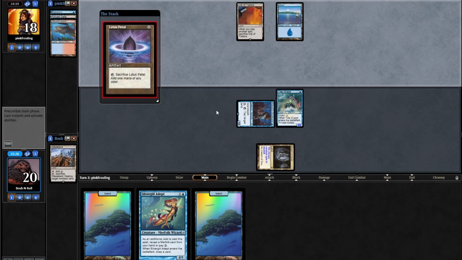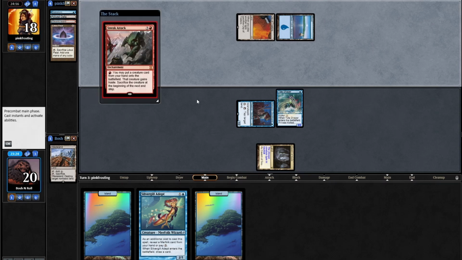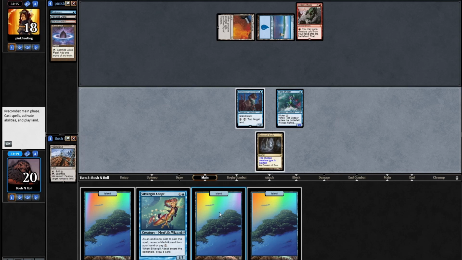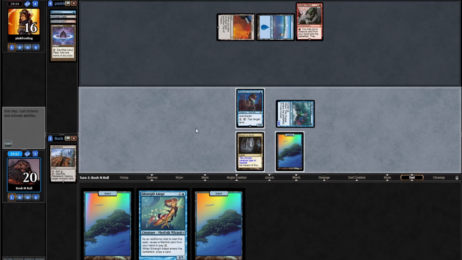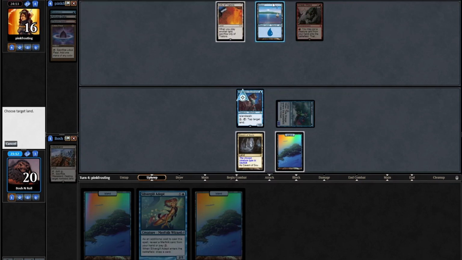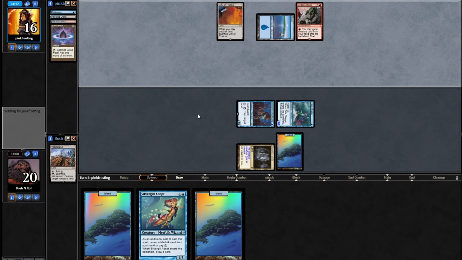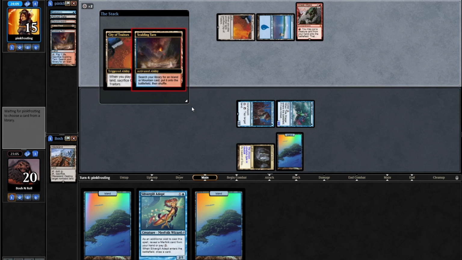Oh, they're Show and Tell. Great, we're dead. That's also a thing that can occur. Well, they don't have a red source in play right now. So I think I should be attacking and tapping their island in the upkeep. Try to keep them at least from cantripping into a red source. Oh, had one anyway. Okay.